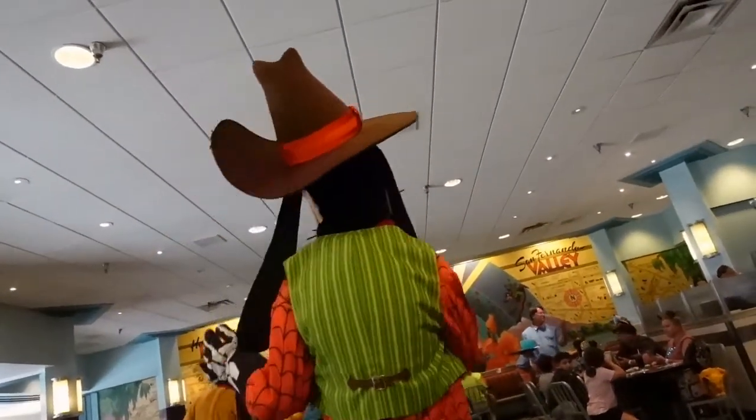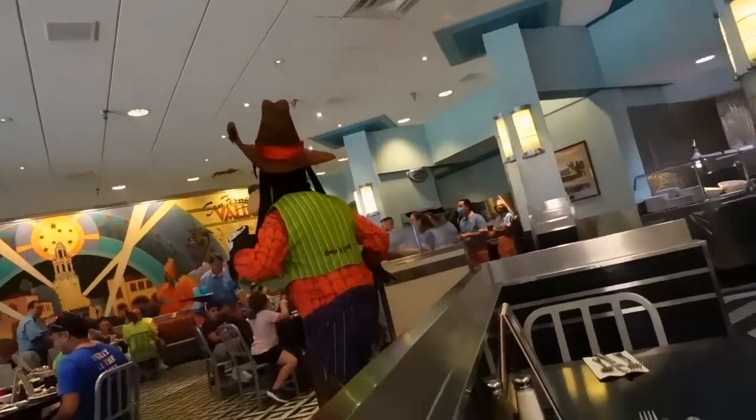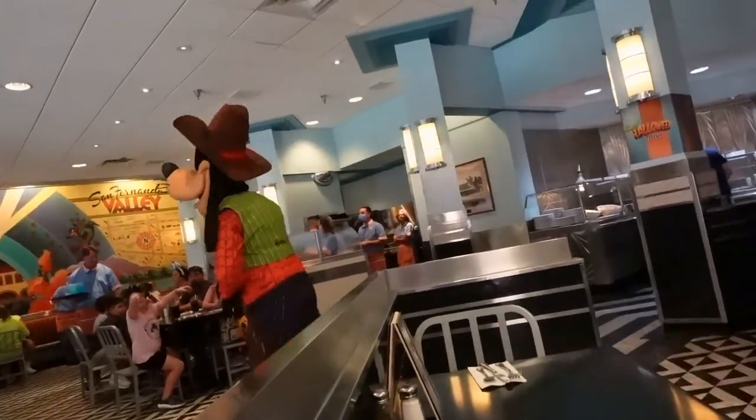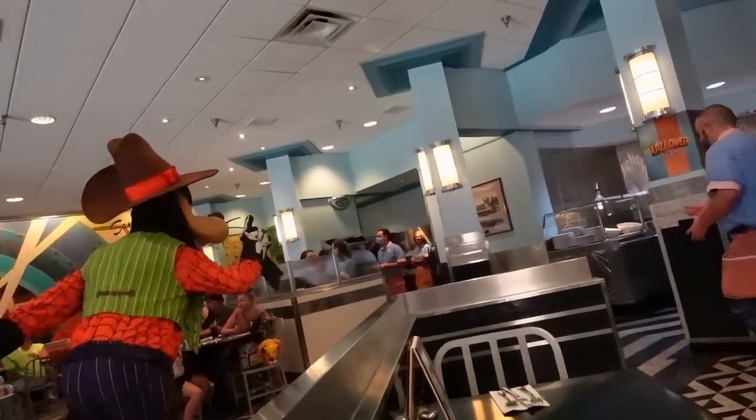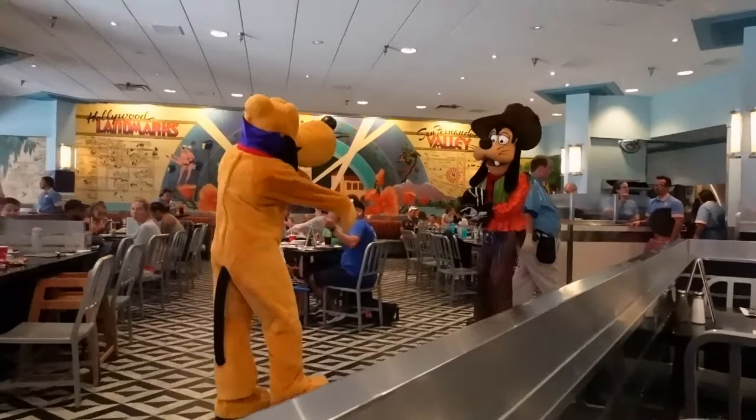Hollywood and Vine is a character meal served buffet style. I got the broccolini, crispy Brussels sprouts, roasted pork with spicy mustard sauce, and herb-crusted tenderloin and some meatballs. Everything was not bad for a buffet. The Brussels sprouts were not truly crispy, but again, it's a buffet where they may have sat for a while.